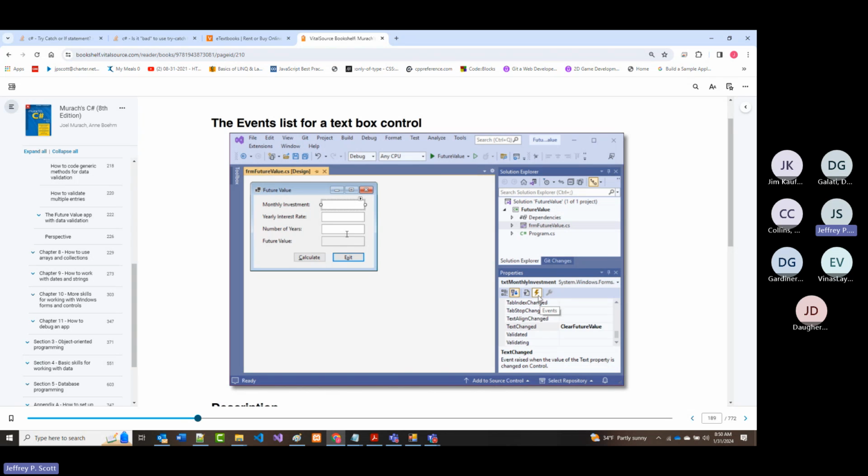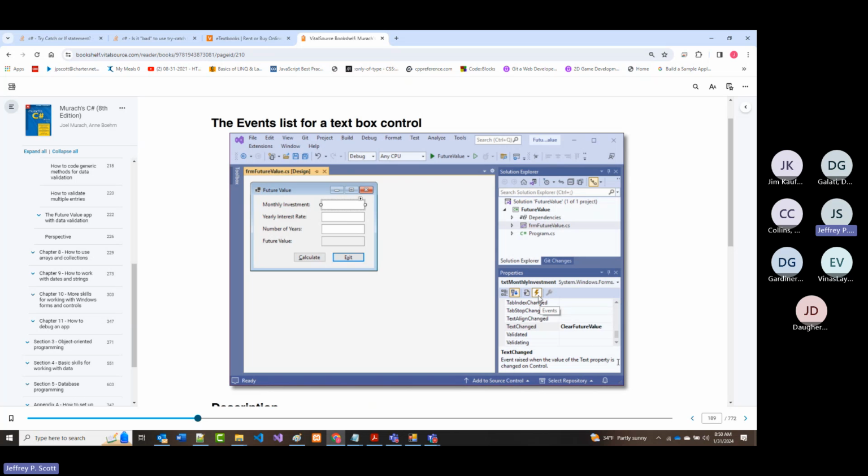That's one of the things you're asked to do in the extra exercises that we'll look at tomorrow. All right, so how do you do that? Well, so far, the only thing we've really been double clicking on has been buttons, and you get a click event. If you double click on the form itself, you get a form load event. If I double clicked on each one of these right here, I'd get what's called a text changed event.